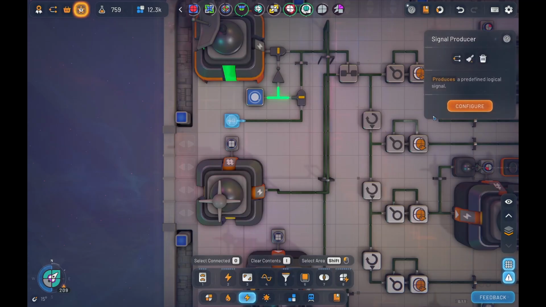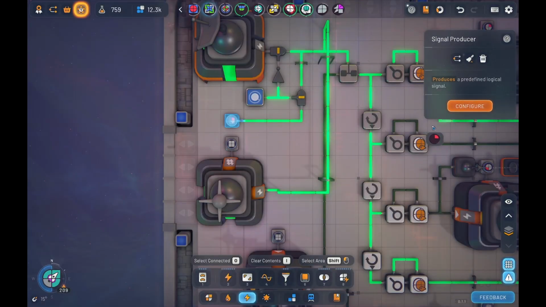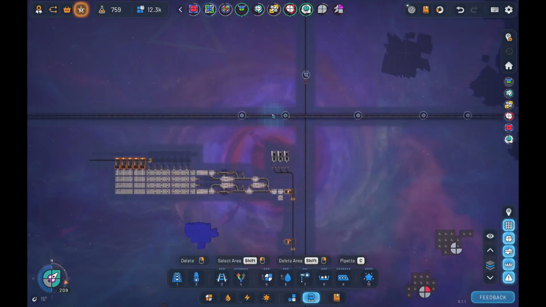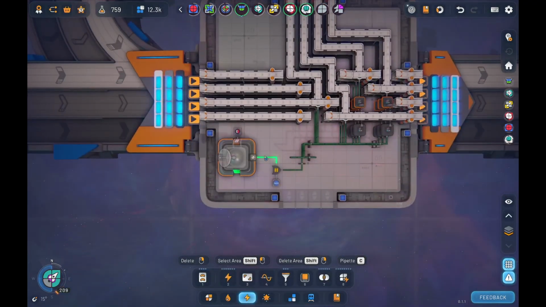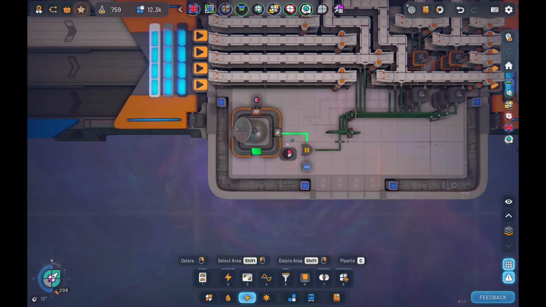Okay, so this only has an eastern half. So that means when it gets to here, it's sending it that way.